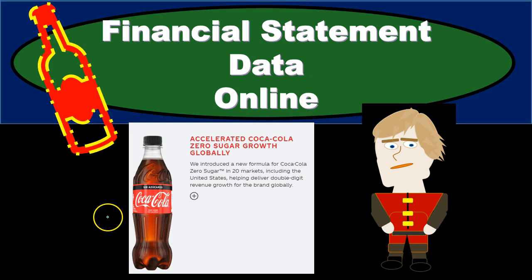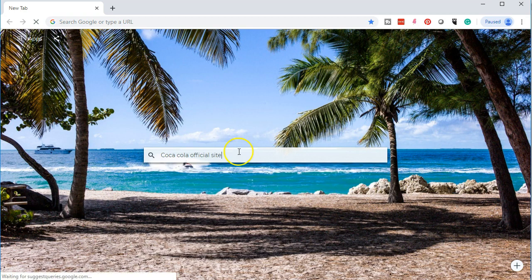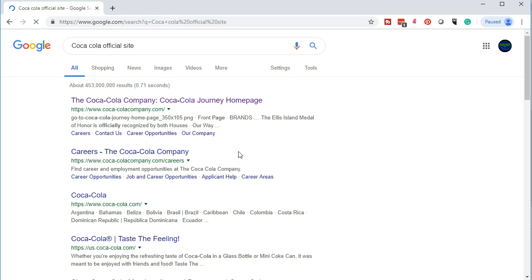For an example, we'll take a look at Coca-Cola. So if we pick Coca-Cola and we're going to say, okay, we want to apply our ratio analysis tools to Coca-Cola, then we can look up their information. Now, obviously, this is going to be a large company, and therefore the financial statements, we want to keep that in consideration. But if we pick a company that's going to be publicly traded, then typically we'll be able to find their financial information. So I'm just going to look up here the Coca-Cola. I'm looking up the official site, and we're just going to basically go from there and see what we can find. So here's the Coca-Cola company.